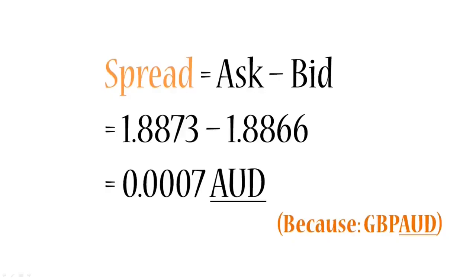Remember our examples with apples. So British pound here is like the apple, and Australian dollar is the currency that it's been valued in. So in this instance, the spread is 0.07 of an Australian cent, which is very low in our kind of understanding of the world, that when we go to an exchange booth, the spread is usually at least a couple of cents, maybe $1 or so on certain currency pairs. But on the Forex market, the spreads are very low, and this is called very tight spreads.